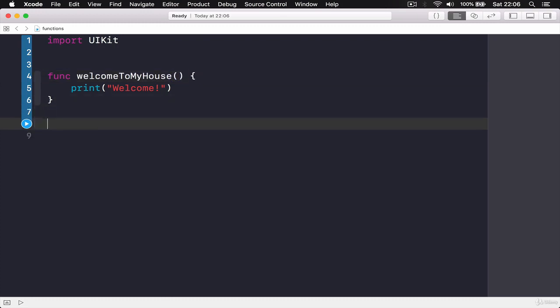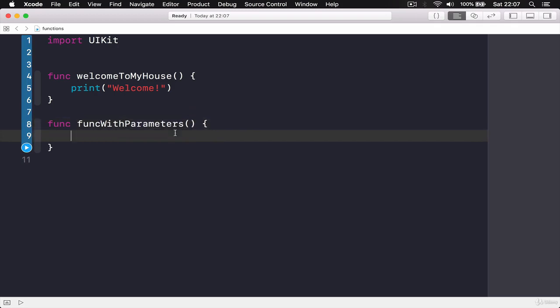So another type of function, I'm going to call this function with parameters, and here, when we put our parentheses, we're going to give some parameters to this function. So for example, imagine if this was your cook, so you are asking him to make a cake and you are going to pass the ingredients, or you are going to say, the customer doesn't like a cherry on top.